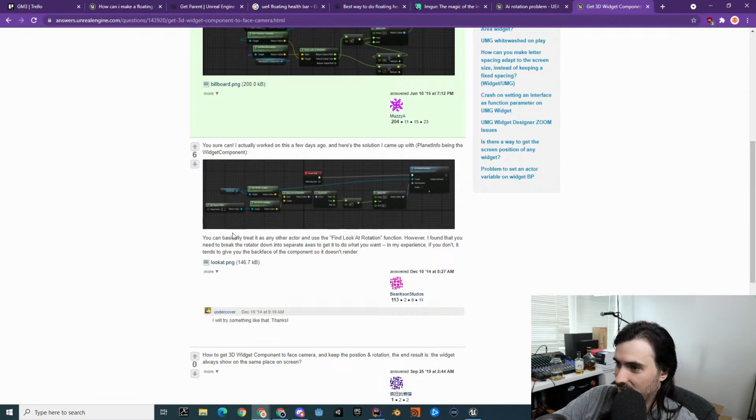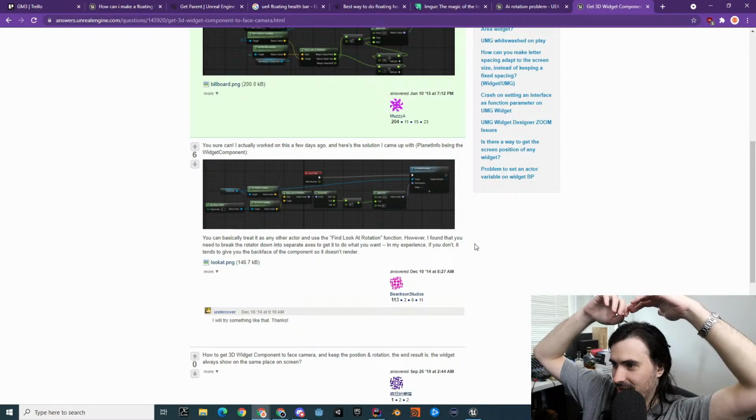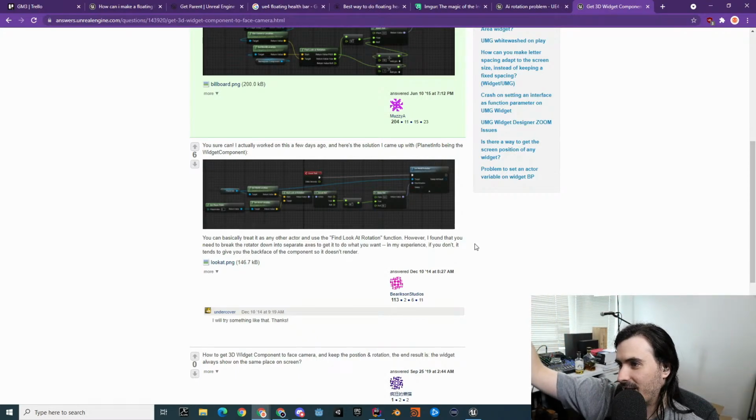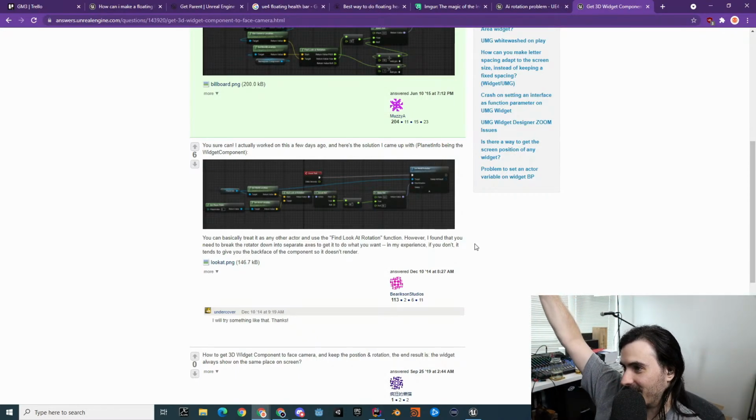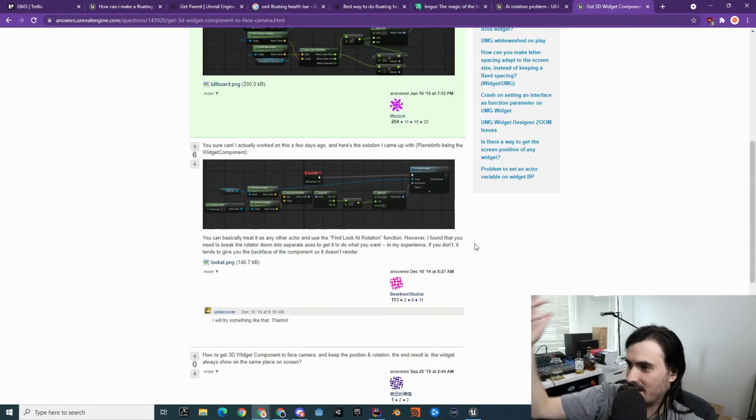You basically treat it as any other actor and use find look at rotation function. However, I found that you need to break the rotator down into separate axes to get it to do what you want.